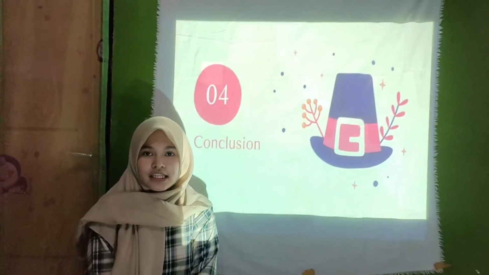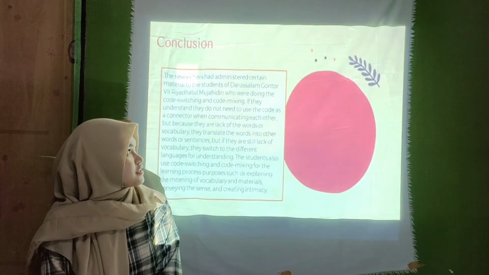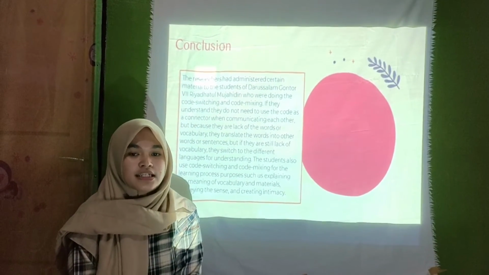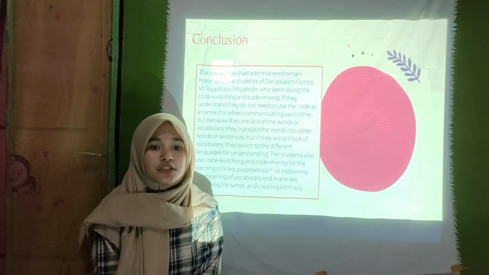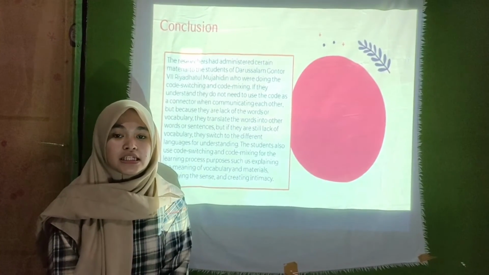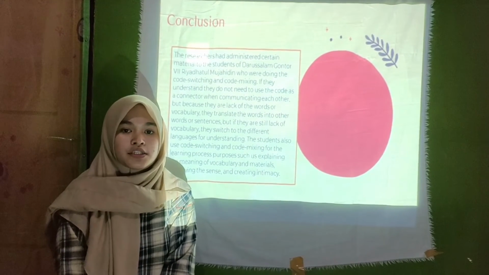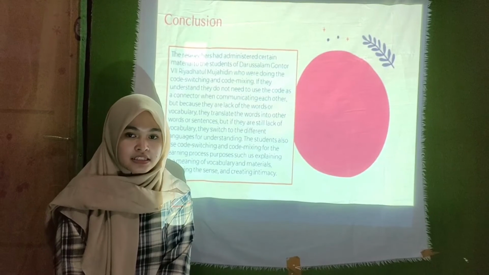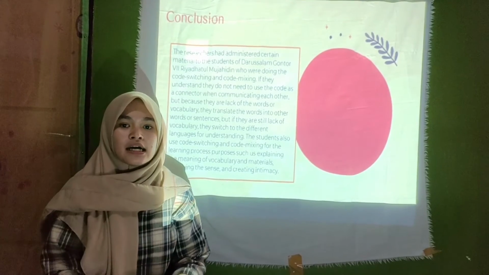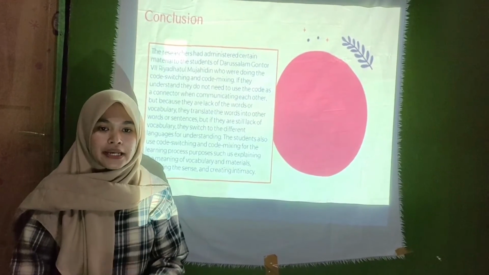Next. Okay, the last one is the conclusion. Next. Okay. The Darussalam Gontor 7 Ridayatul Mujahidin students who undertook code switching and code mixing were given specific material by the researcher. They transform a word into other words or phrases because they lack vocabulary, but if they still don't have enough, they move to another language to comprehend.